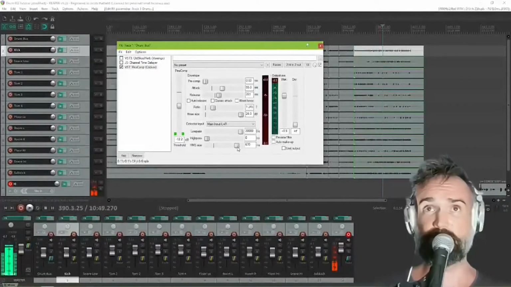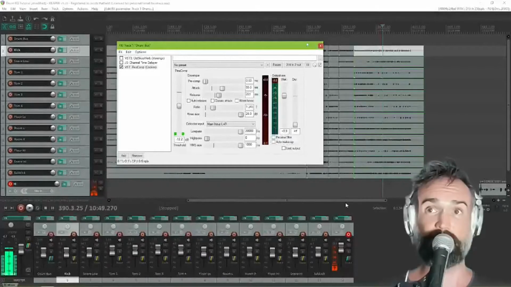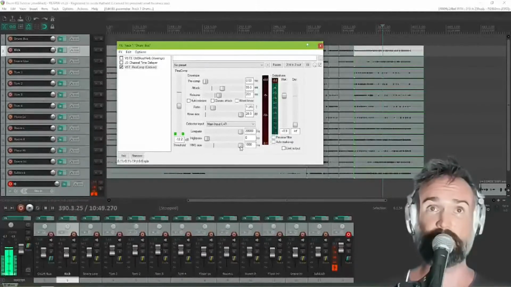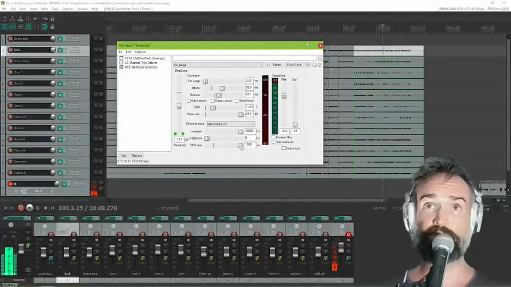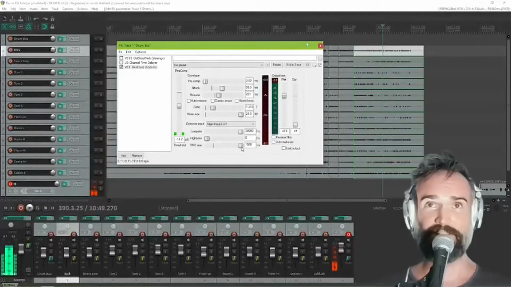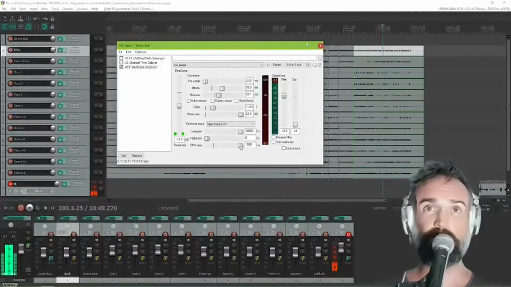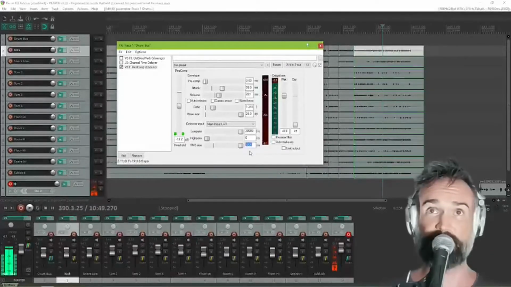The only reason I can think of to not leave this at 1,000, or just as high as it goes, is one, if it for some reason makes things sound funny, then of course dial it down. Always trust your ear. But the second reason might be resources on your computer. I imagine it takes a lot more RAM and CPU power. It probably takes far more computer resources with a larger RMS size.